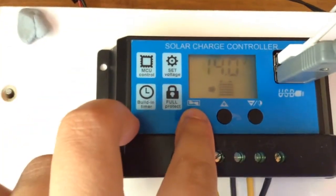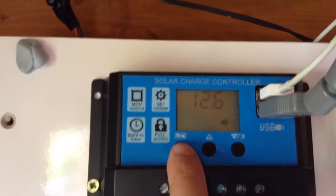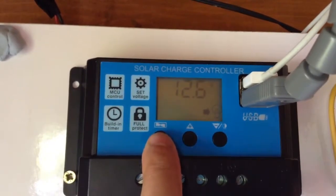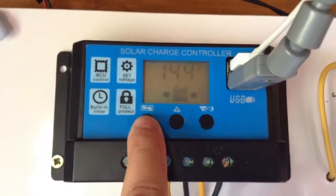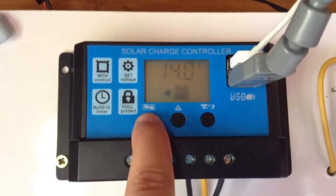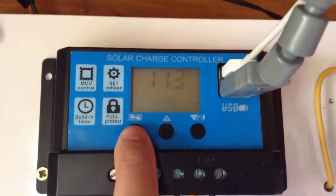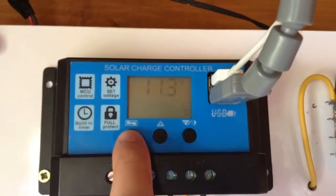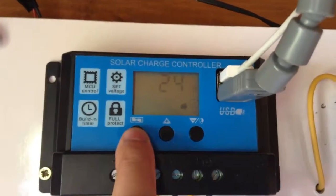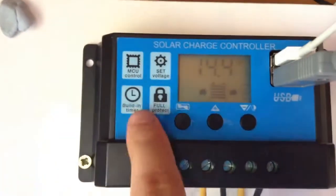So this is a cheap solar charge controller. It has a menu. So I have set the float voltage to 14 volts. That is the reconnect voltage is 12.6 volts. That's when the low voltage cutout is operated. It will not reconnect until the battery gets to 12.6 volts. It is adjustable. I have set the low voltage cutout to 11.3 volts. It was the highest voltage that I could select, and it does have a timer facility, but I just have it on all the time, and I have switches to control my loads. And there's some features it says on the controller.